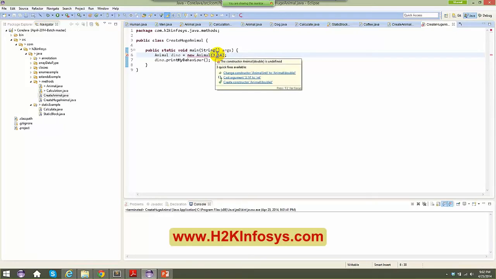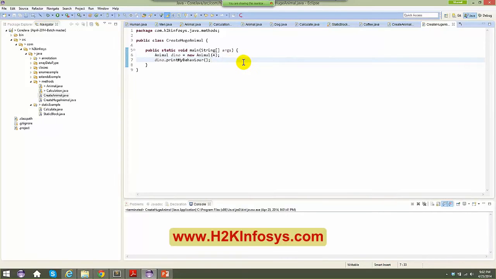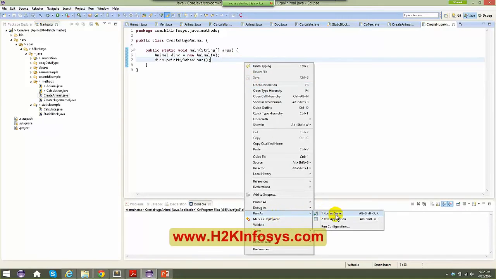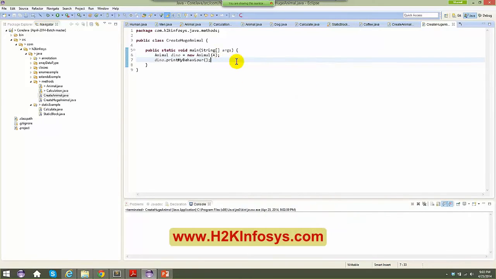This is your double basically, and you cannot use a double in place of your integer. So you have to use an integer. But even though I use an integer, the person who is creating a huge animal has the flexibility to add anything here. As a result, he is not getting the proper behavior, right? If he right clicks and runs, he says nothing is happening. Now how do we restrict him?